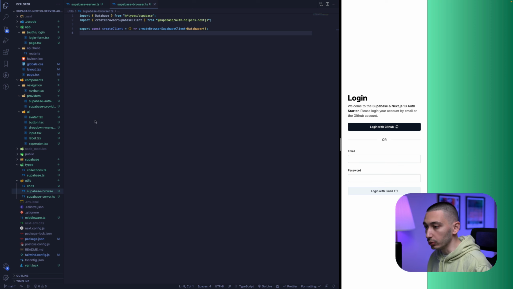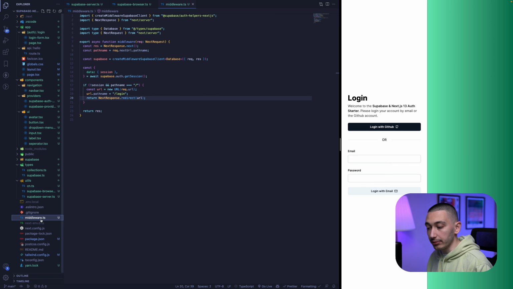Okay, cool. Next thing is creating our middleware. Middleware is a Next.js feature. In middleware, when the user is navigating, before loading every page, this middleware runs.